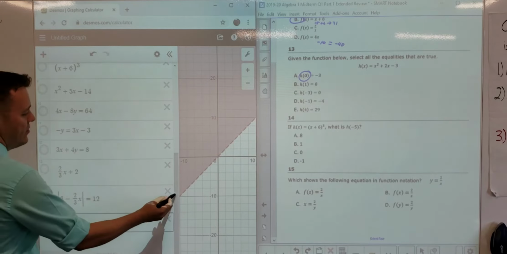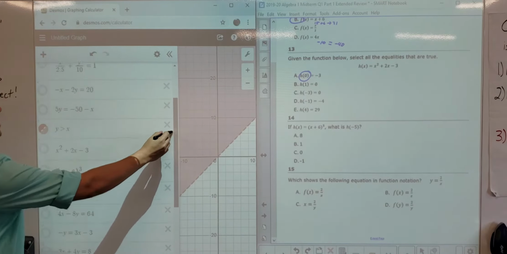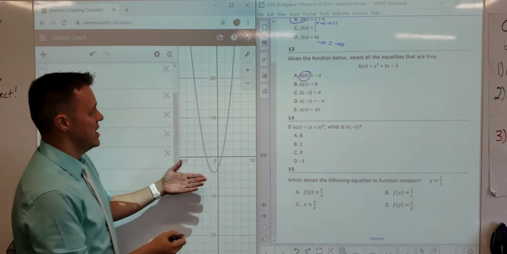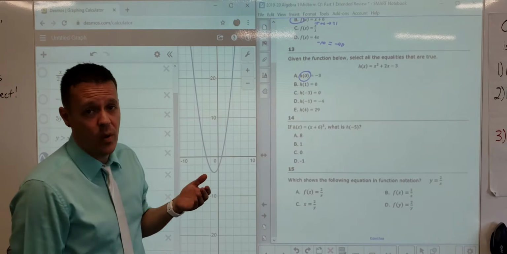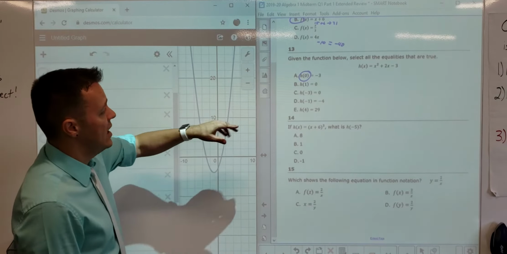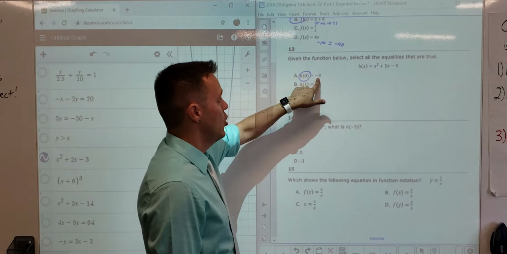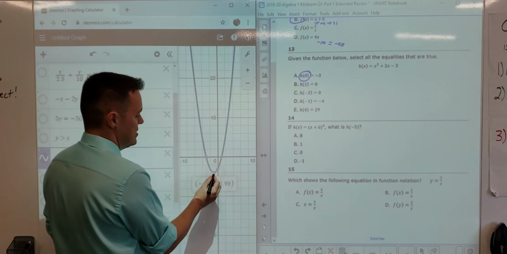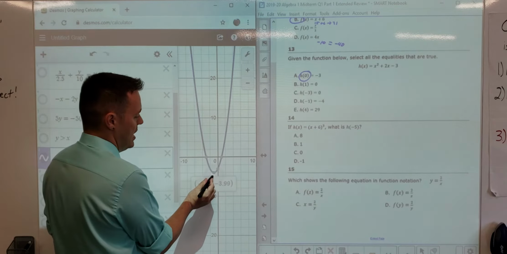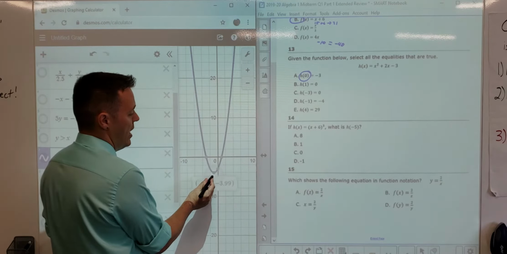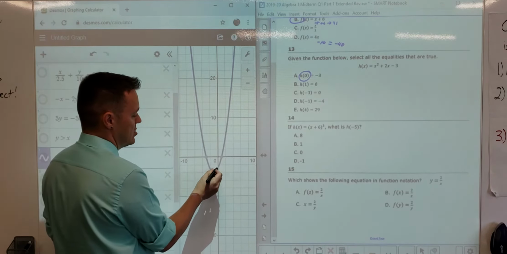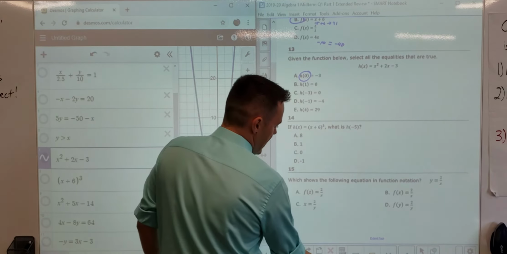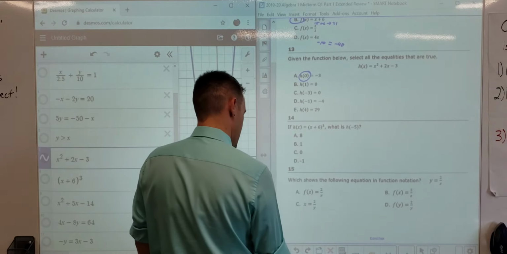Okay, so what we have is we're looking at x squared plus 2x minus 3. This equation right here. All right, it's a quadratic equation. What you want to do is find out when x is 0, what is the value of y. So at 0 is my value negative 3, okay? The answer is no. At 0, actually the answer is what? At 0 is the value negative 3. The answer is actually what? It is a yes. Where's my eraser?